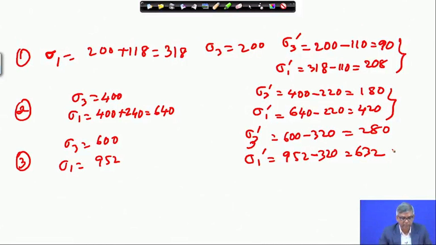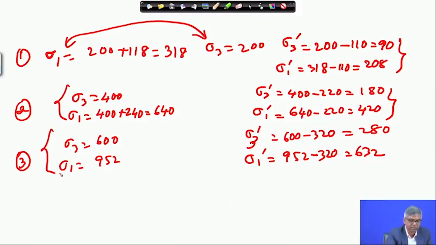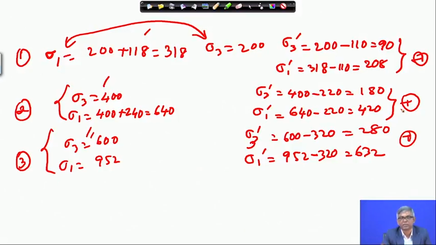So, we are getting sigma 1 and sigma 3 in terms of total stress. So, this is 1, this is 1, that means I get 3 circles: 1 circle for this, 1 circle for this, 1 circle for this. If I draw these 3 circles, they represent the total stress circles. And if I use the sigma 3 dash and sigma 1 dash and draw another set of circles, by using this I can draw another circle, by using this I get another circle. The circles based on these will represent effective stress.